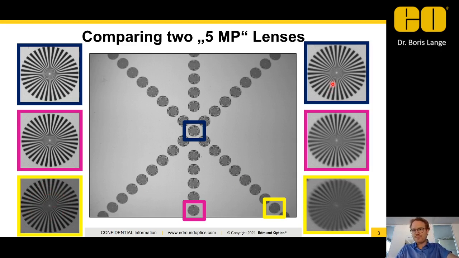On the right side, however, things look a bit different. In the center position, there's not a lot to criticize. Things are beautiful. At the 6 o'clock position, you start to see it's getting a little more washed out, but it's still acceptable, probably, maybe, depending on the application. But in the very corner, you see a very clear difference all of a sudden. The image is a little bit brighter, admittedly, but the contrast is really just washed out in one direction versus the other. And that's why this 5 megapixel logo or sticker on the lens is not necessarily telling you the whole story.